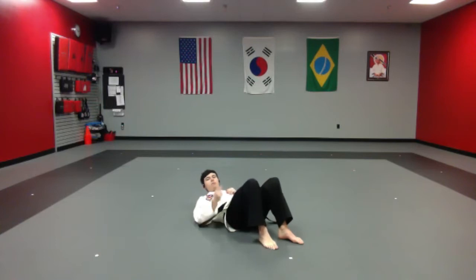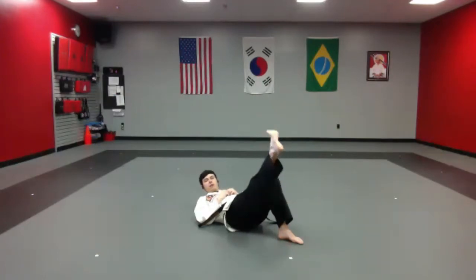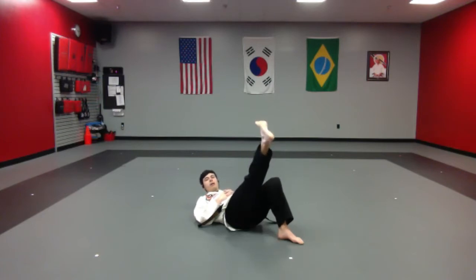Good, now I wanna see quick movement. That's what snapping means with a kick. 2. Very good, keeping it up there though. We're working on those leg muscles. And set it down. Very good, 3. Awesome job, holding it, setting it down. Very good, and 4. Good. Holding it. Great job, and set it down. Last one, 5.